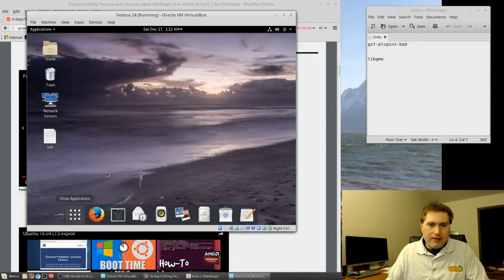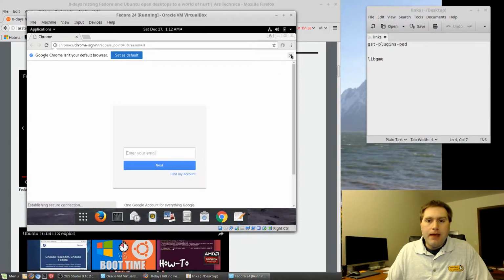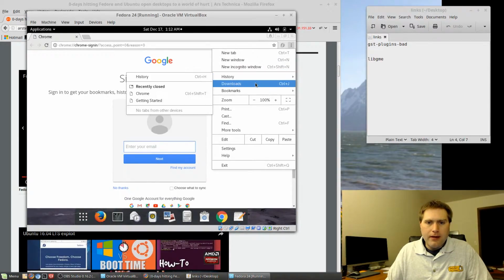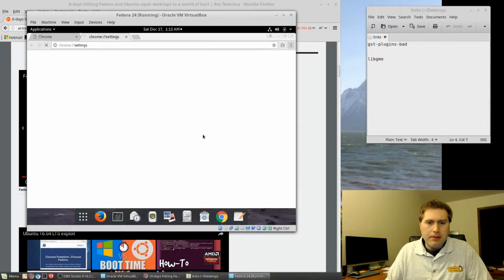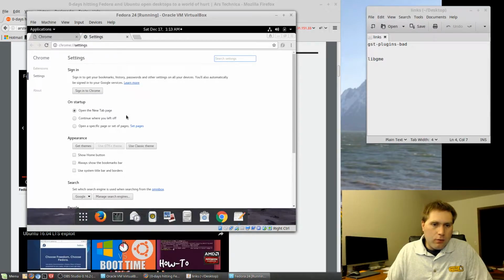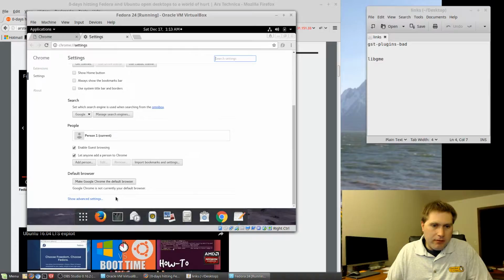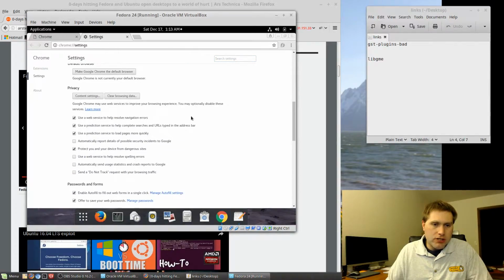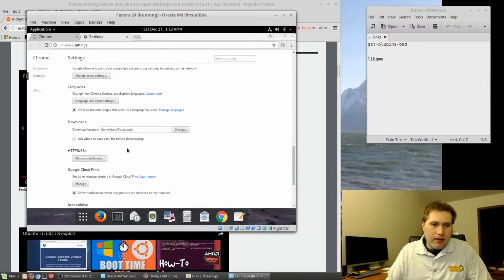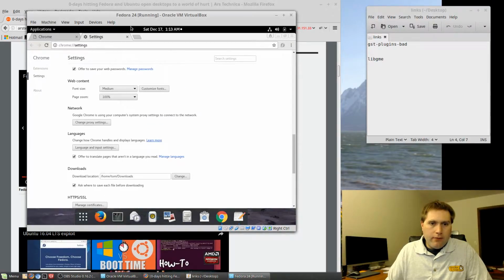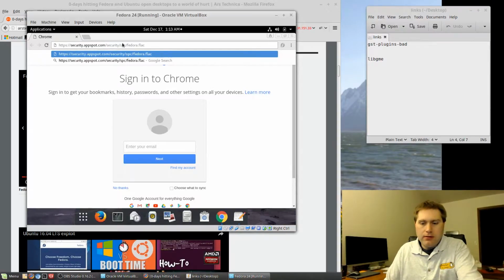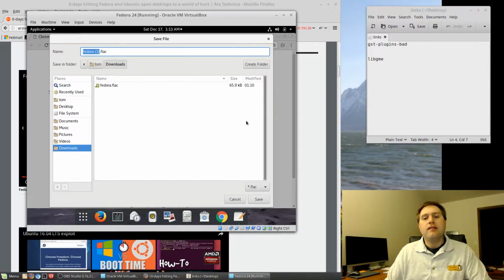Now, one person in the comments did say that you could prevent this vulnerability inside the Google settings. If you go in here, you can turn off, and I don't remember exactly where this is, it's probably under settings. Basically what we're looking for is the option to download. You can probably get onto an internet search and find this faster than me hunting for it. But basically, okay, right here. If you just come down here into your settings, click down into advanced, and click ask where to save each file before downloading. If you go ahead and do that, now anytime we have anything, it should not do any drive-bys. So here you can see it prevented that from doing the drive-by downloading, and it instead comes over here.